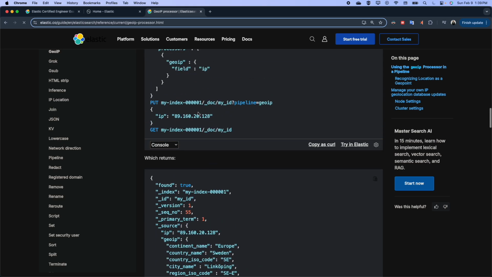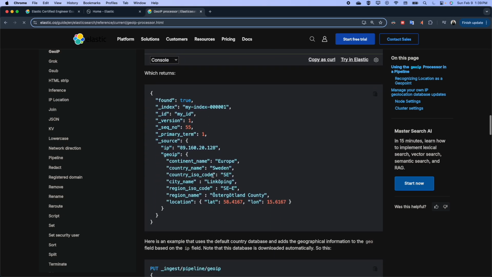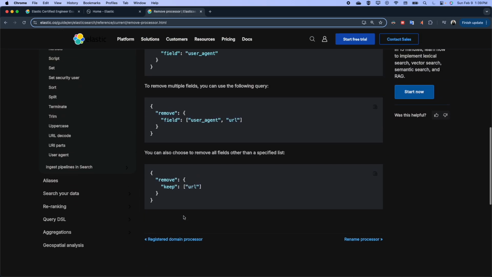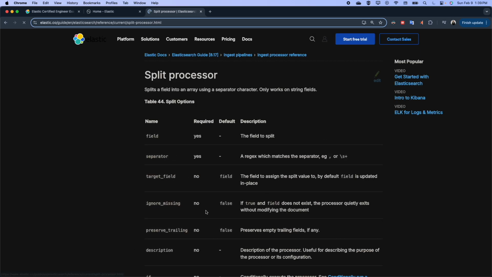We implement our ingest pipeline, we receive the IP, and before we index the IP, we enrich it with this information, like adding all the GeoIP details. The same with remove. If we want to remove a field or 2 or 3, we don't need to drop the whole document, but we want to remove 1 field or 2 fields. Easy, we can use this one. If we want to split, and so on and so forth.